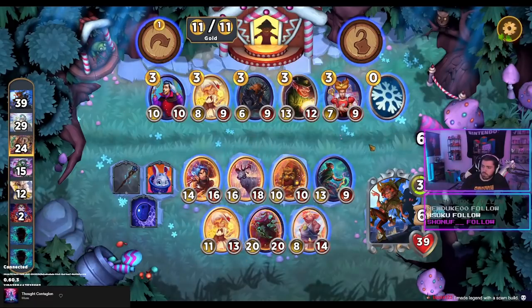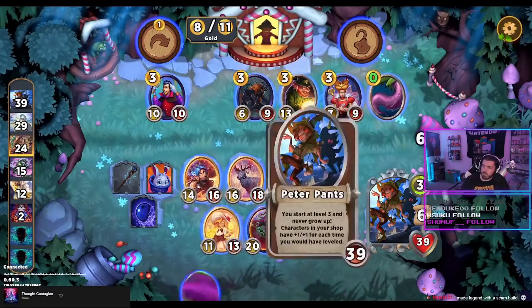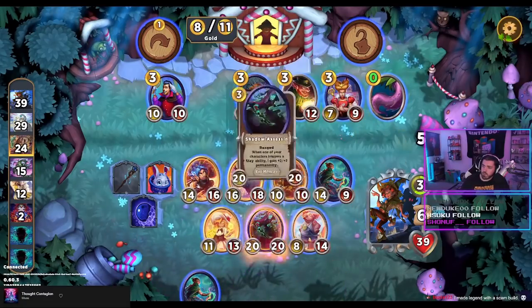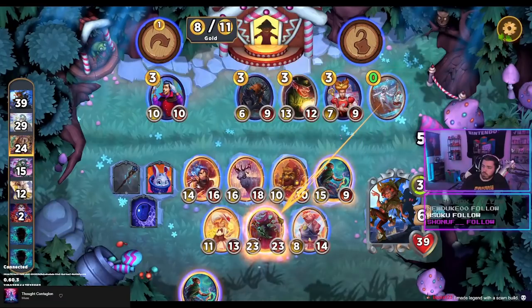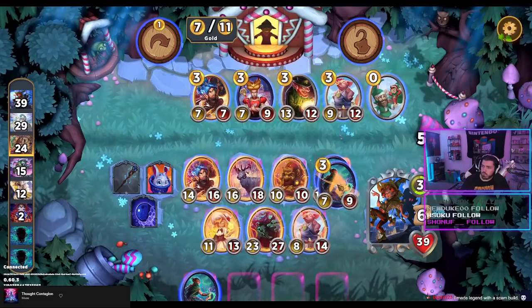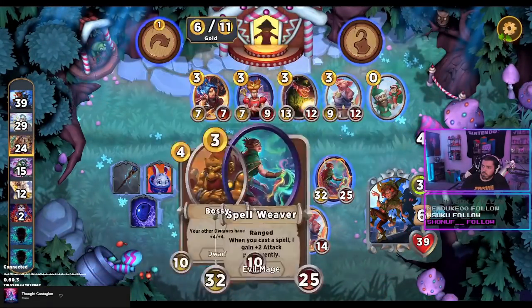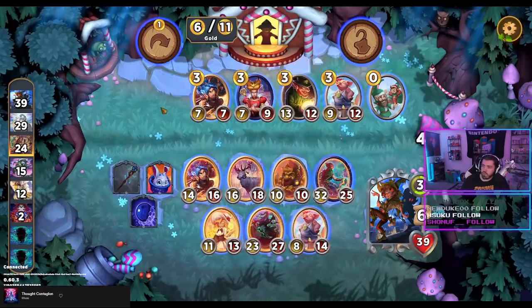I don't think I want to transform anything. I mean, I could buy this and then transform it, I guess. It costs me nothing. I guess I should. That's actually a really good one. Should I buy another adventurer? No.